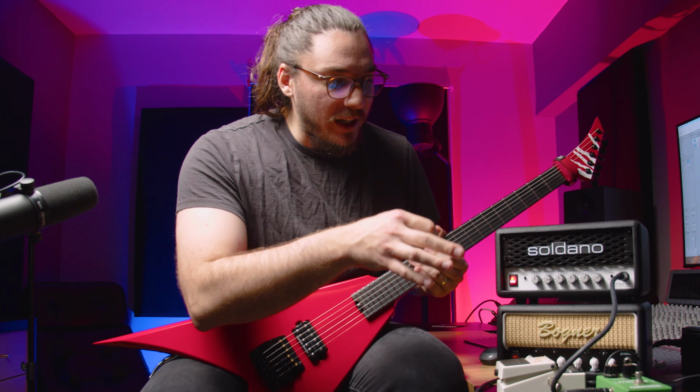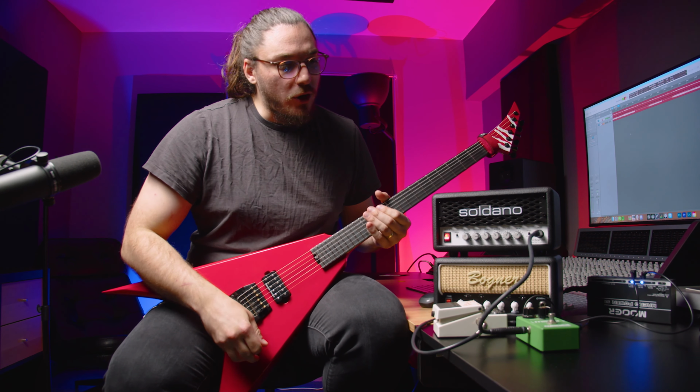I hope you can hear it too, but with the Maxon OD808, the top end is kind of glued together instead of barking or sizzling without any control. Let me show it again.